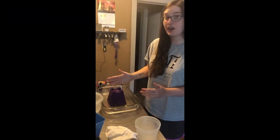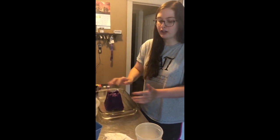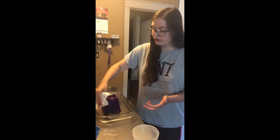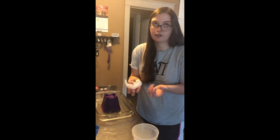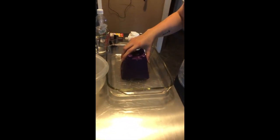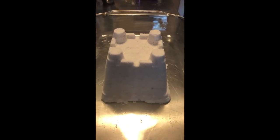A trick to getting your castle out of the mold is to run a little bit of hot water, or maybe a paper towel with some hot water on it, over the sides so that it slips out easier and has less of a chance of just crumbling into a mess. So I flipped mine and now we're going to lift the lid. Oh look, we have a beautiful castle! And you can see all the little glitters in there that we added to make it sparkly and fun.